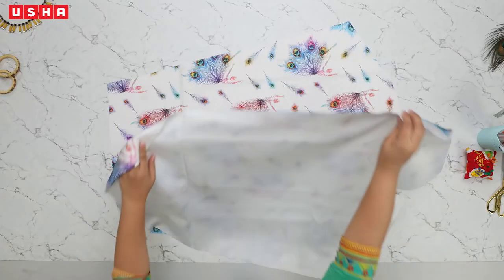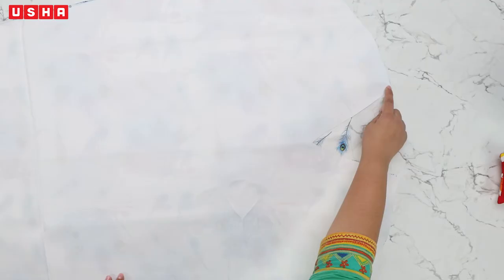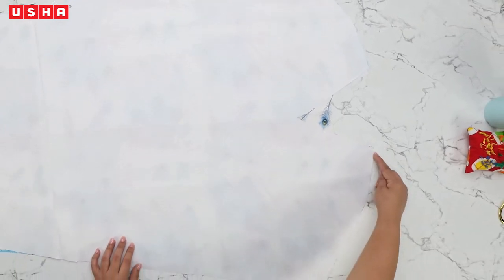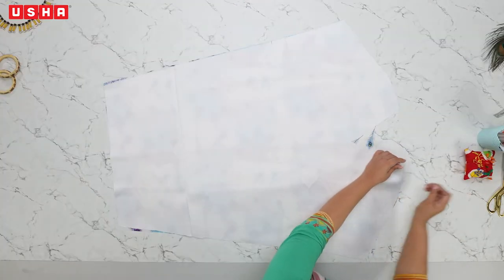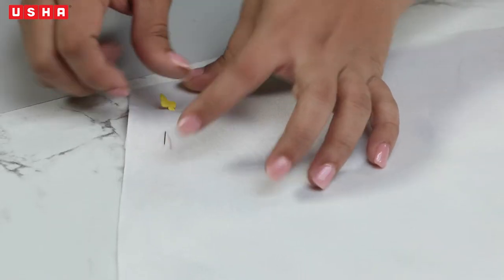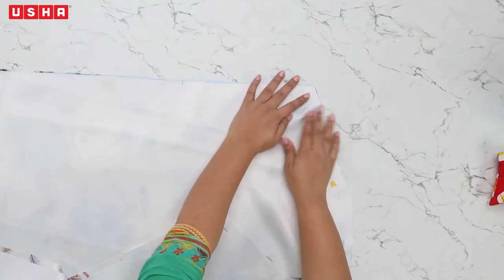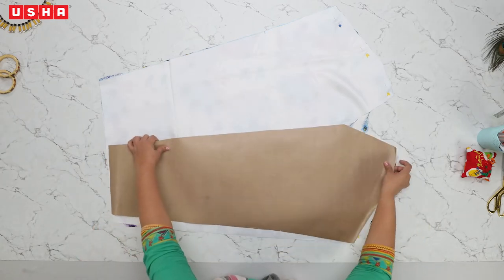Step 2: Joining the front and back pieces together. Open the fabric and place the front piece over the back piece, right side facing right, as shown in the video — this will be our neckline and shoulders. Take some beaded pins and proceed to pin the shoulder, making sure the pin goes across both layers of the fabric. Then replace the front template over the front piece and mark the notch on it.